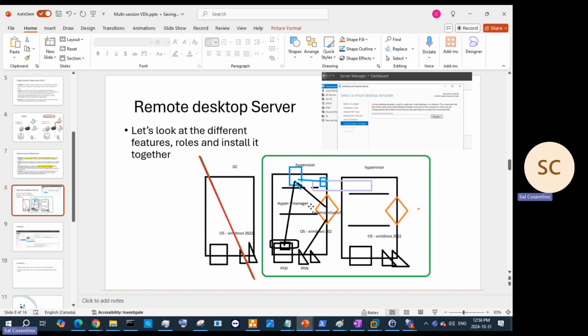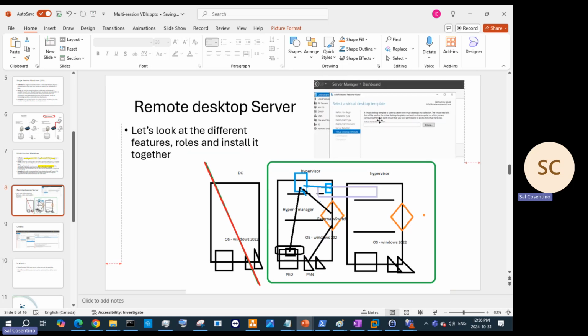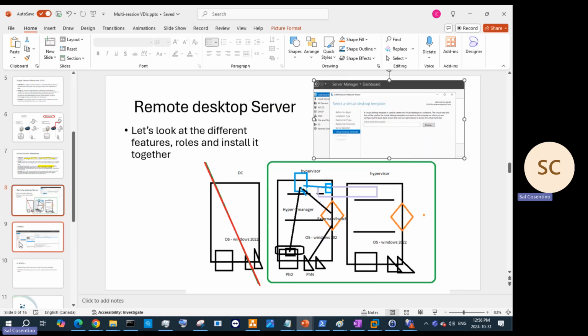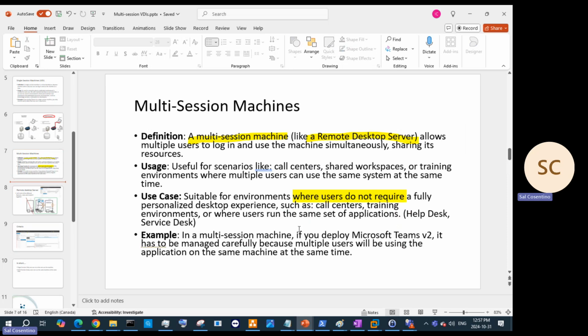Okay, I guess we're all on the same page. Let's move on. So that's what a single session and a multi-session is. Again, if we're deploying an app like Teams, it has to be managed carefully because multiple users will use that application on the same machine at the same time.